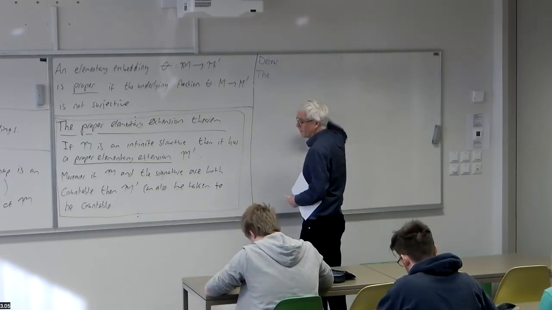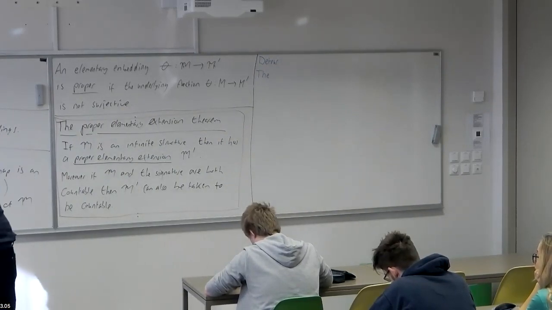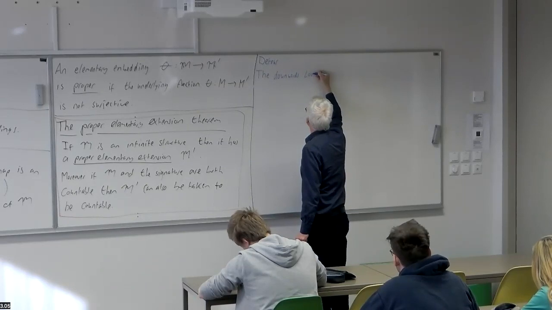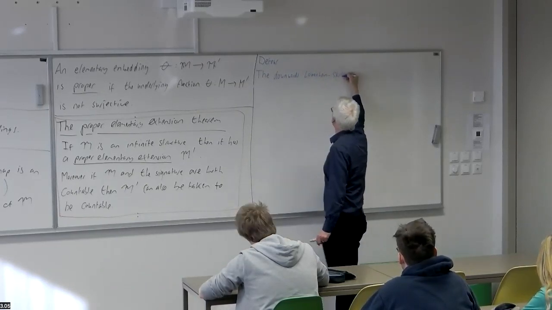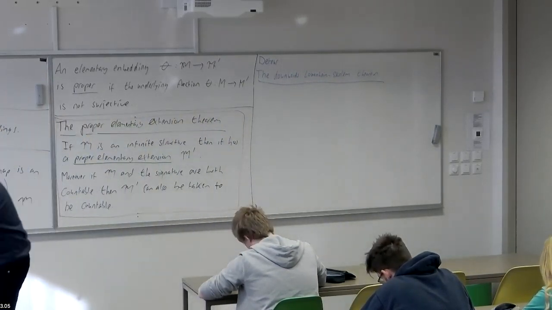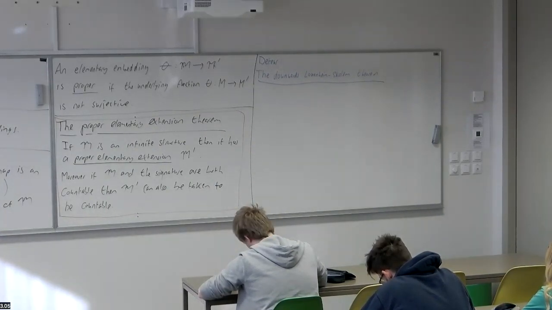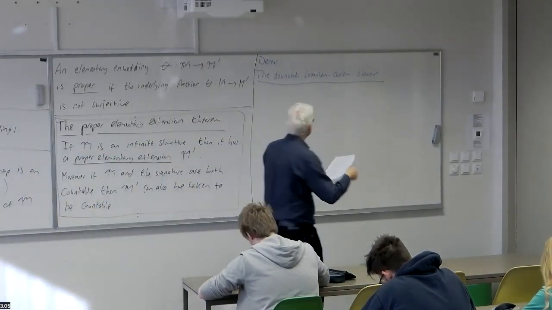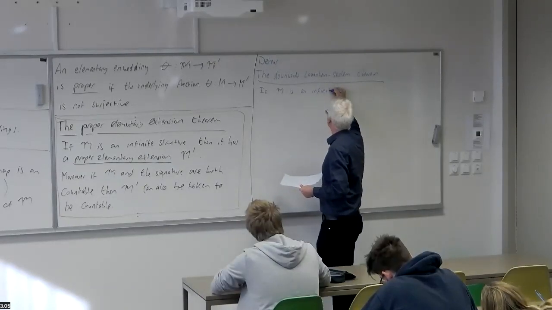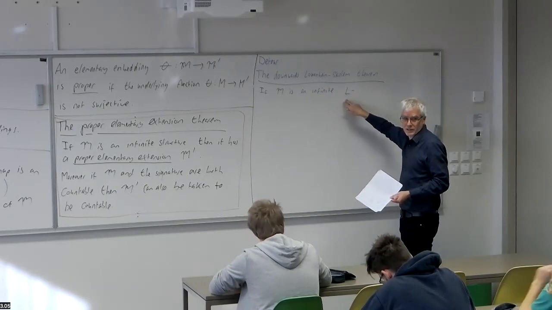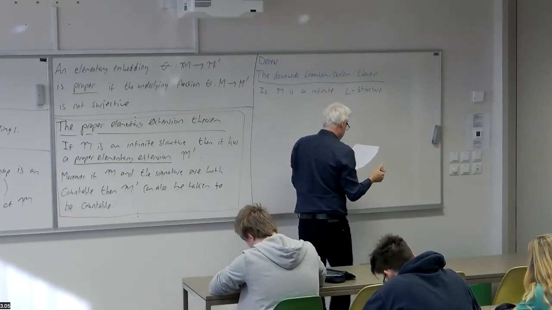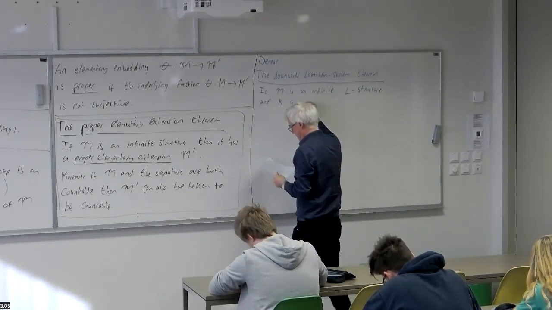There's the theorem that one normally sees in the logic literature that's related to our result from last week. So the downwards Löwenheim-Skolem theorem. So I prepared this on a separate sheet, so let's think how to word it. So the usual formulation is this. If you have an infinite structure, and let's say what the signature is, so L is the signature that we've got. So we have the infinite structure M for some signature L, and kappa is an infinite cardinality.